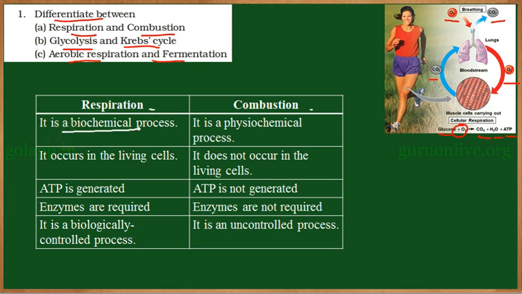So respiration is a biochemical process. What did we learn here? It is a biochemical process. The biomolecule is getting broken down to release energy, and for this enzymes are required. So in the presence of enzymes, this chemical reaction takes place. We call this a biochemical process, and at the end of the process energy is formed in the form of ATP, and for this reaction to take place enzymes are required. All this process is a controlled process, and therefore it is called a biochemical reaction or a biochemical process.